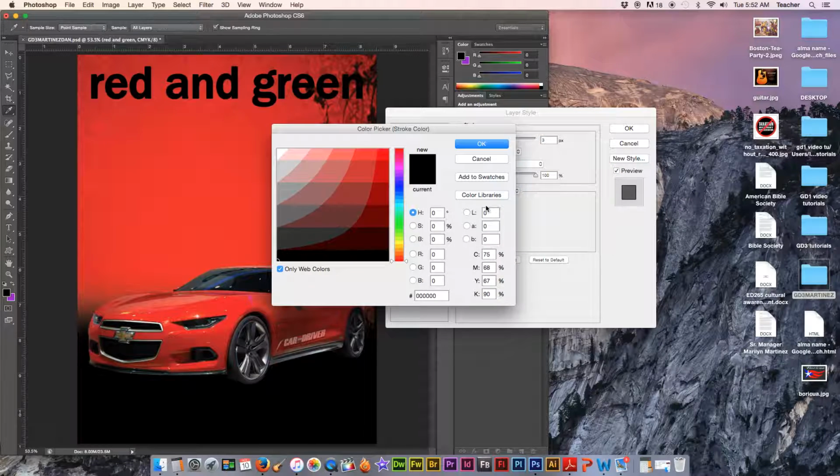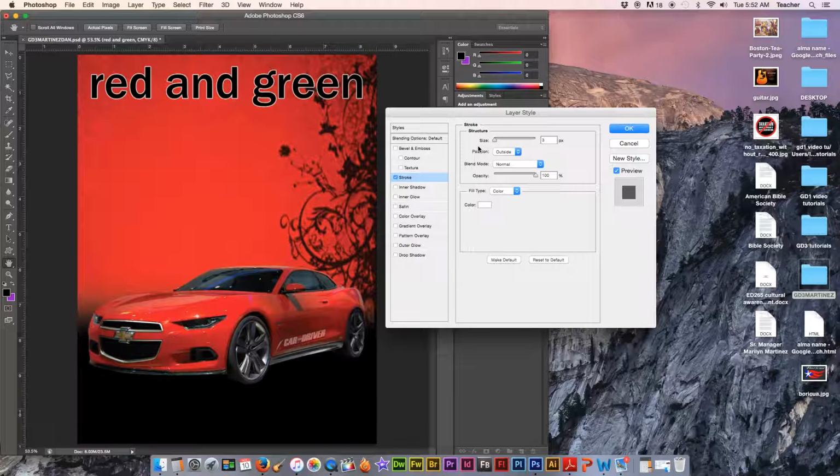You can change the color of the stroke, so I can change it to a white, for example, and you'll notice right away that the text that I have up there has a nice little white line around it that'll make it stand out a little bit. You can adjust the size of that line right here. If you just highlight it and hit the up button or the down button, or you can just pull this slider right here and make it as big as you want or as small as you want. So that's just one way that you can enhance a layer or highlight it or make it stand out a little bit more.